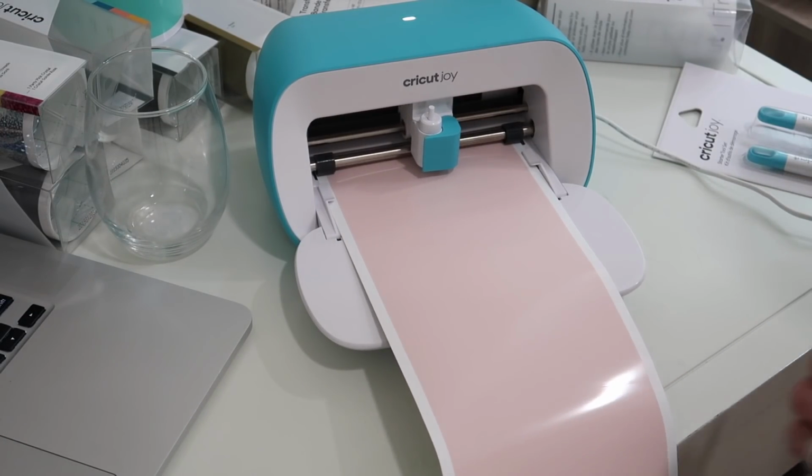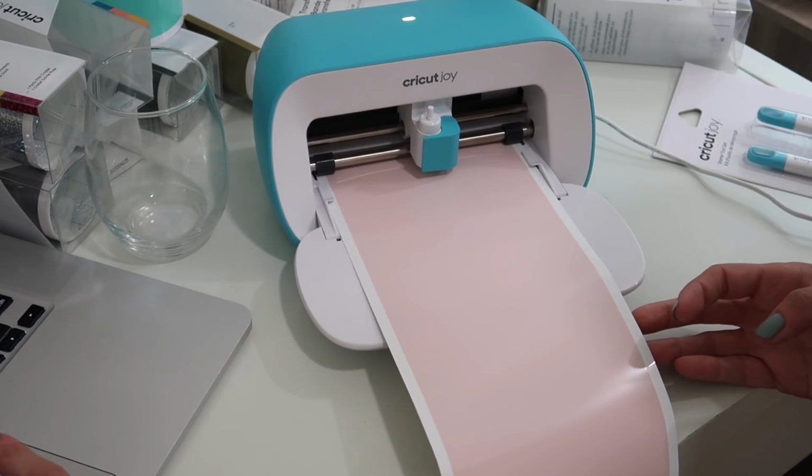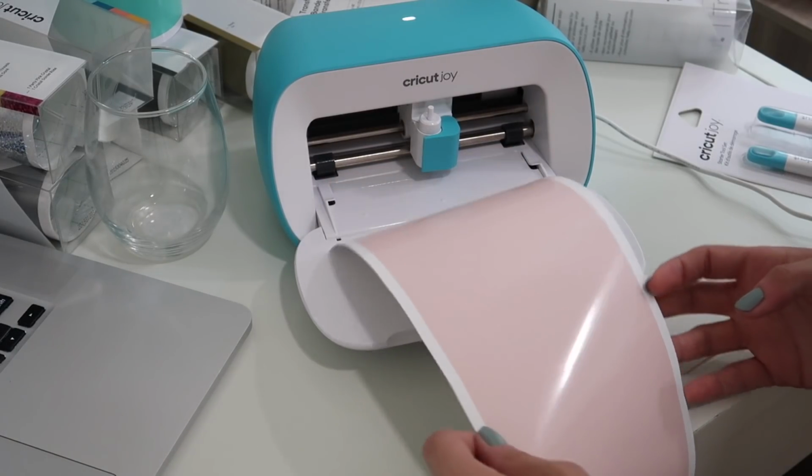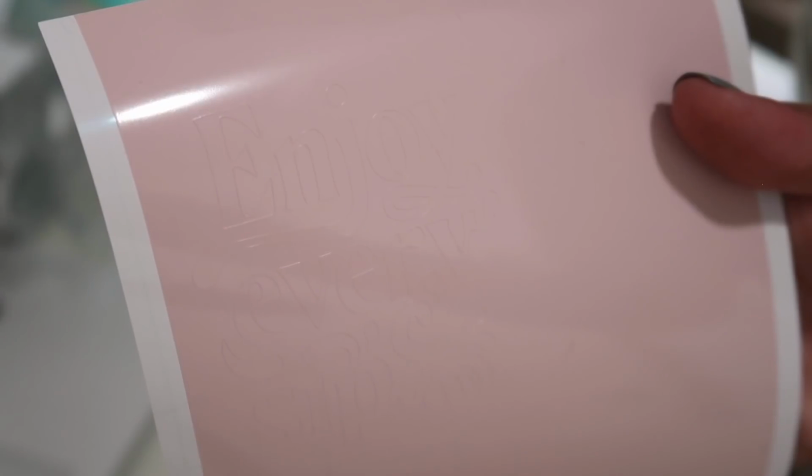Okay, is that it? Did it do it? Complete, unload. Did it do it? Okay, looks like I did it. Okay, so I really want this to focus so that you guys can see. You can see, I think, very lightly. See how there's words? You can see it. Enjoy every sip. That's the machine that cut out those words. Okay, so that's great. That's wonderful.